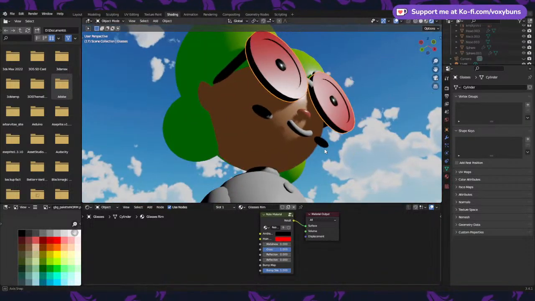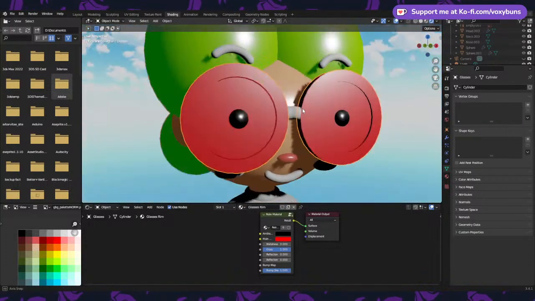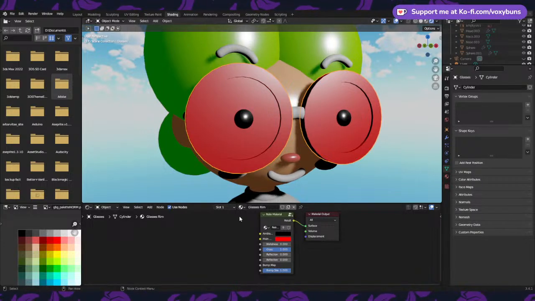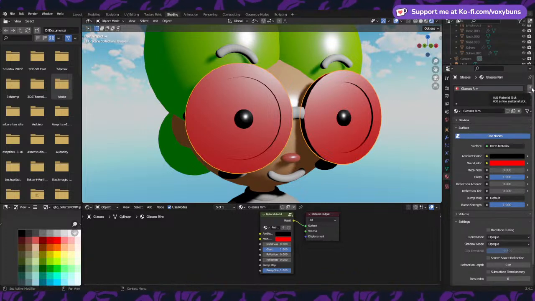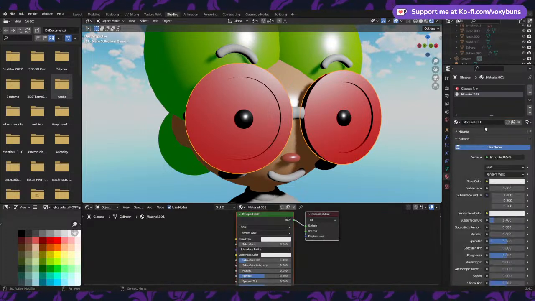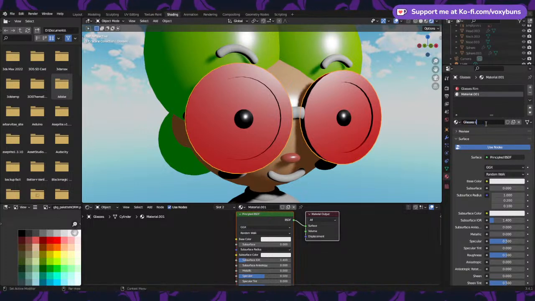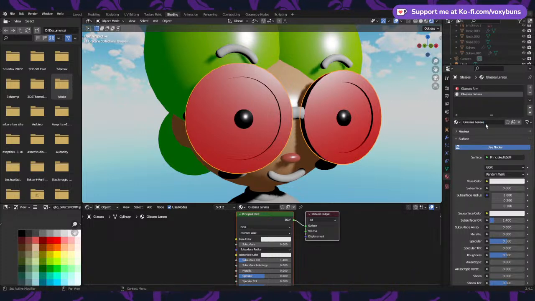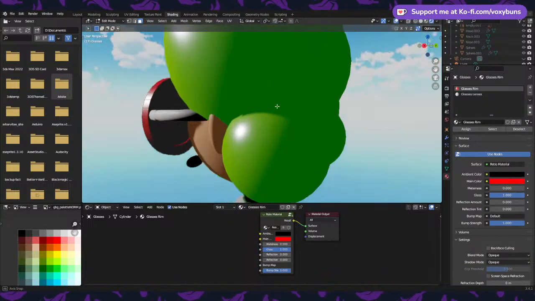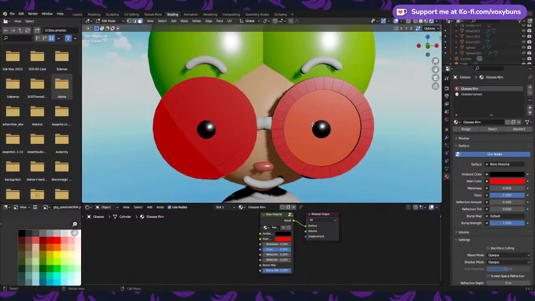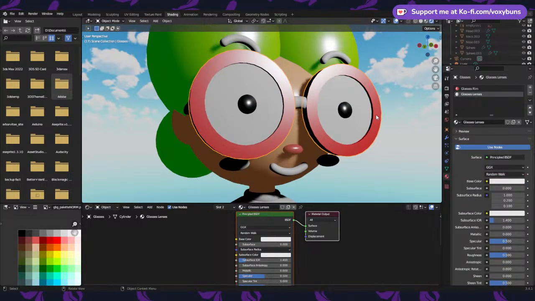That's fine. I can just create a new material on the object and create a lenses material. And in edit mode, I can just select the faces of the lenses and assign it here. So now they have two distinct materials.